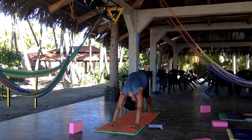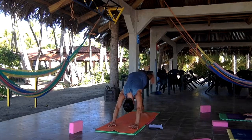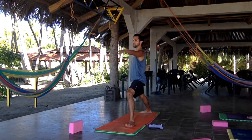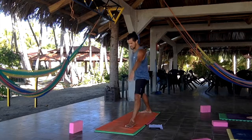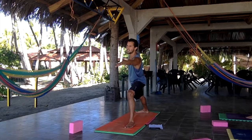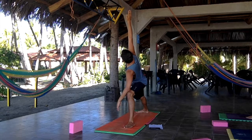We'll try it on the other side. So inhale your left leg up. Exhale, kick it through to your hands. Spin your back heel down, warrior two. Come forward, bringing your torso towards those front fingers. Elbow to knee. Right arm is up, overhead.